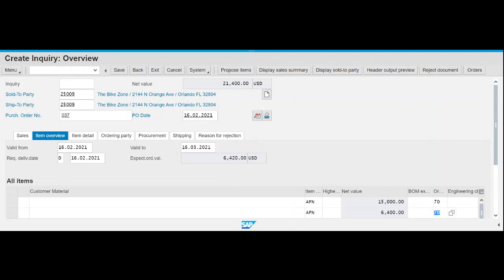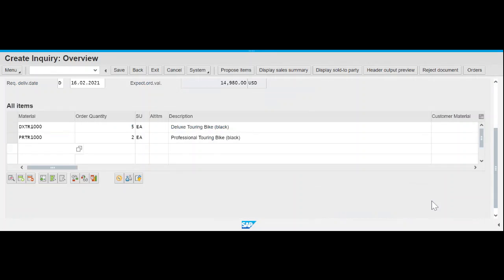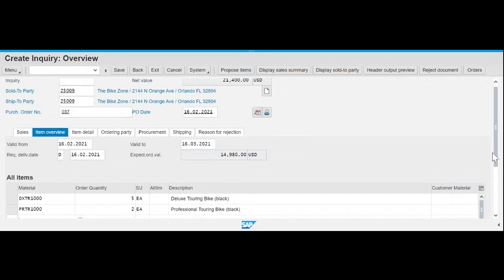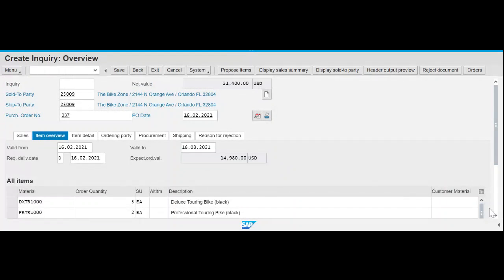And if you press enter, you will see this number change. Yes, I think you have seen that the number has changed. It became 14,980 because the probability is 70%, or you can also calculate 21,400 multiplied by 70%, and you get this number.